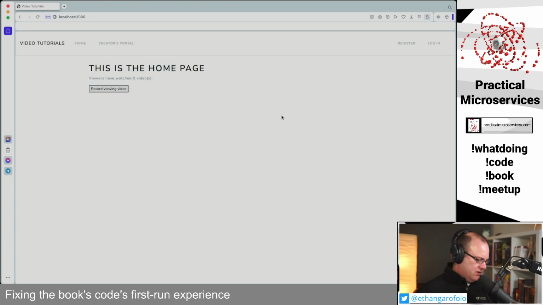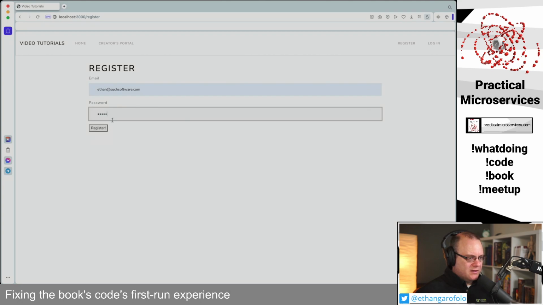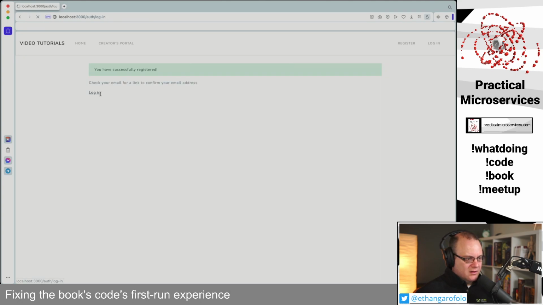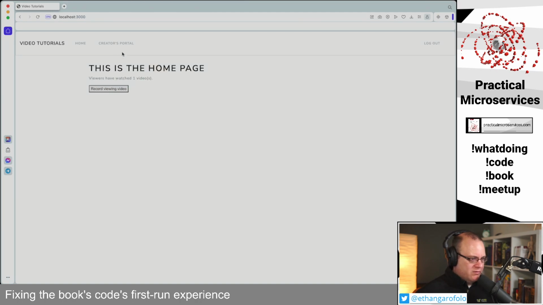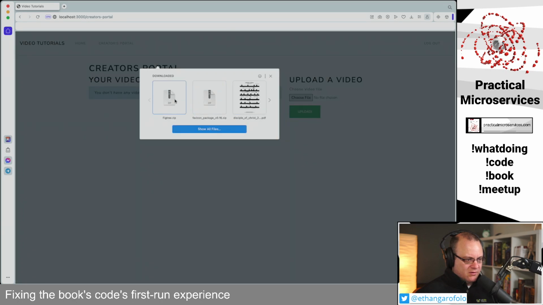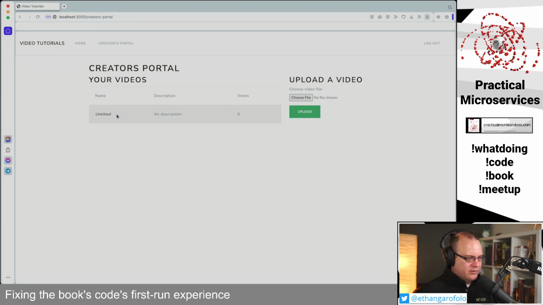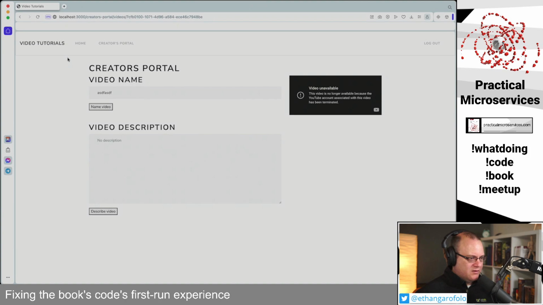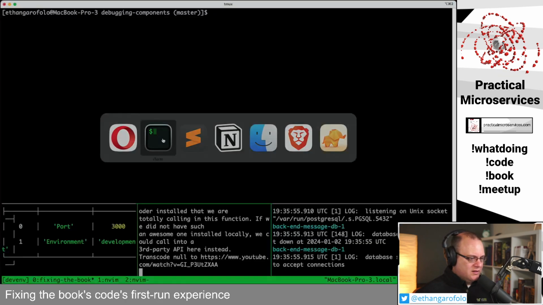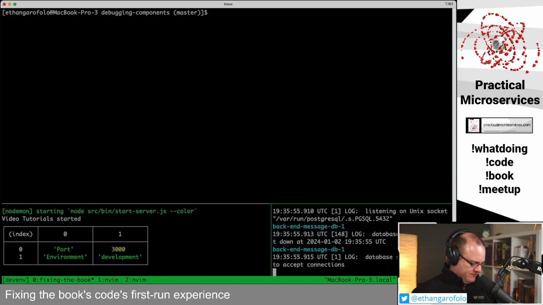We can record a viewing. The creators portal will ask us to log in, but we're not registered, so we should do that first. Man, the book that I really want to write these days would have such a better way of doing what we just did. So that's our fake upload. We can rename that, and good to go. All right, cool. Yeah, that's all good. Let's clean up after ourselves here.